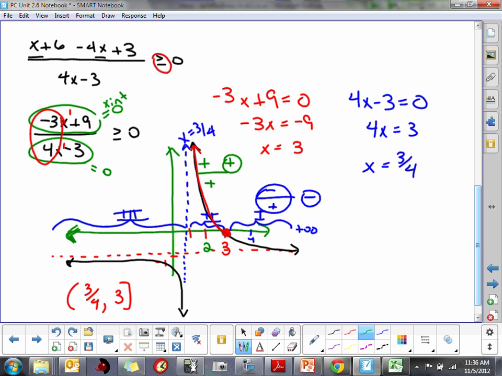And then we can go out into the third interval and try one of those values in interval 3, which, a nice easy value, would be to plug in a 0. If you plug in a 0, it's going to be a positive 9 all over a negative 3, and a positive divided by negative is negative. So we do not want those. So there's your first go around at using the interval line test in order to help you decide where your graph is positive or negative, and it helps you solve your rational inequality.